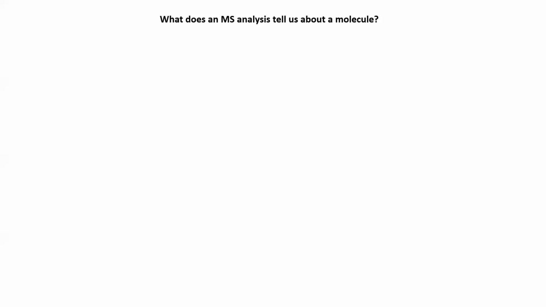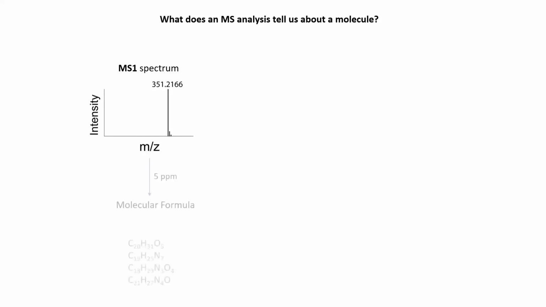If we have a high resolution MS, we can have an idea of the possible formula from this number, because it's just a weight. You don't get one formula, but a restricted number of formulas. But if you have a low resolution MS, you have hundreds and hundreds of possible formulas, so you are not going to have this information.